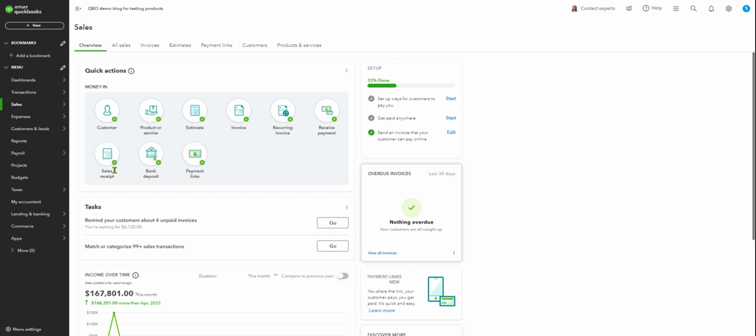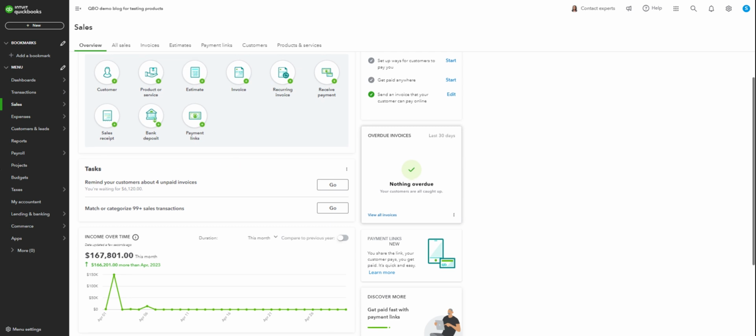There's no AR on a sales receipt. On an invoice, you have accounts receivable. Then there's recurring invoice, receive payment, and then bank deposit. And payment links, you can create your payment links. You can go through that later on. So basically, that's what it is.